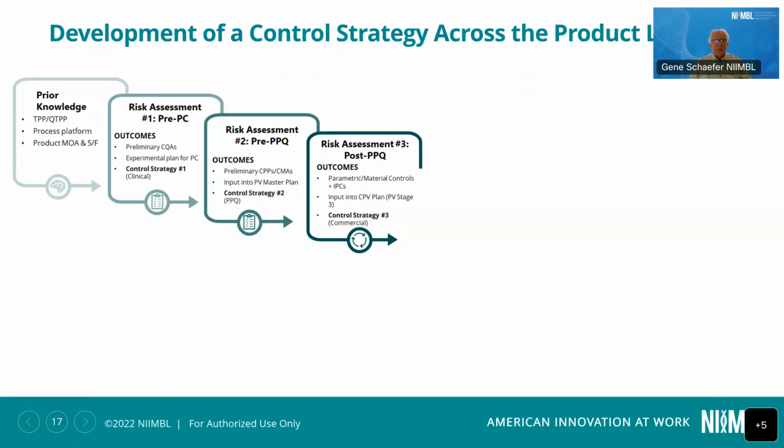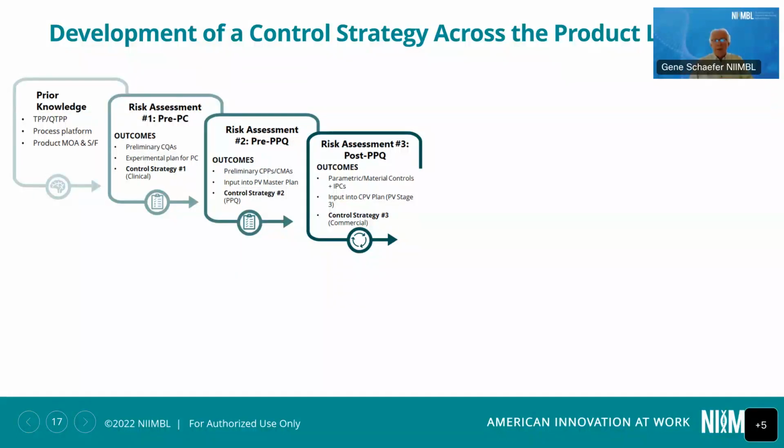The second major adjustment to that risk assessment is typically done prior to process performance qualification. And the outcomes here are an updated control strategy that would be in place at least for the PPQ batches. In many cases, that is also in place for clinical material that's destined for pivotal trial use in the clinic. That way, there's a continuum between your pivotal material and the process validation, depending on how you may want to accelerate later stages of validation.